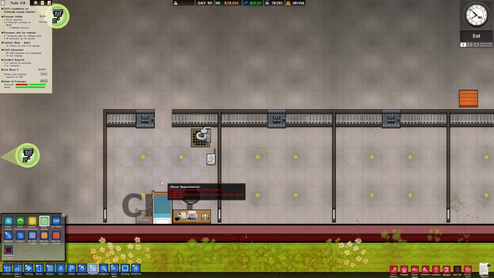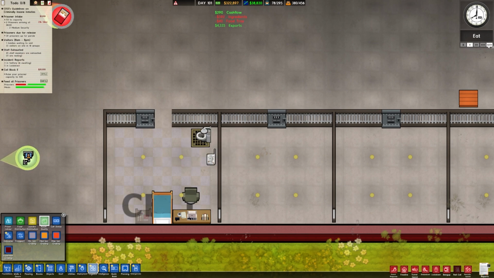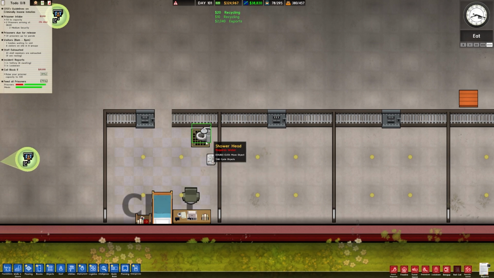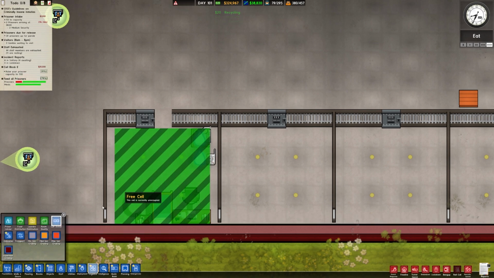Oh, it's not registering this? It should. There we go. Okay, why is it like this? All this stuff is in here. Or is it saying that because it doesn't have water hooked up to it? Okay. No, not free cell.